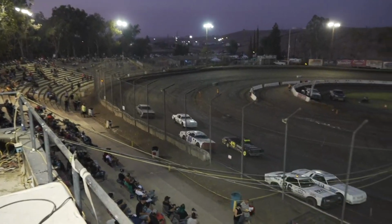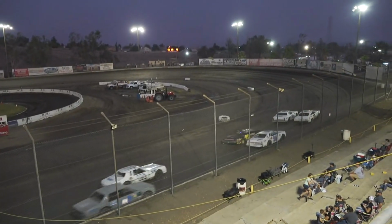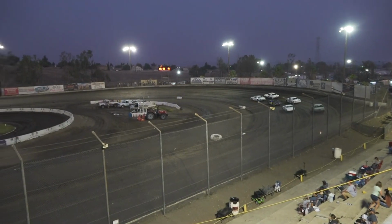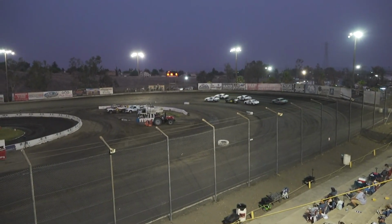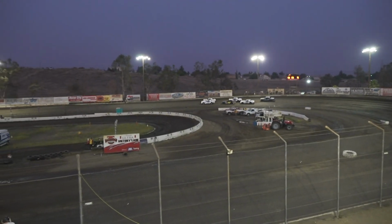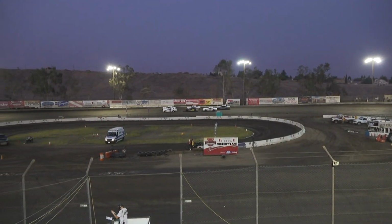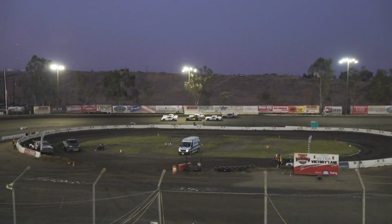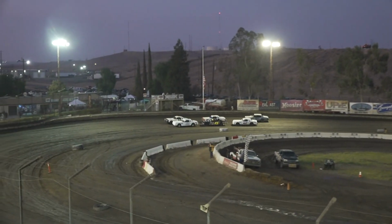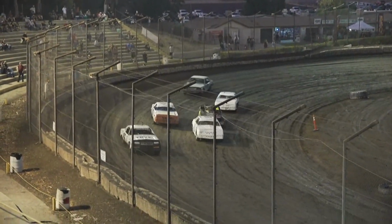Heat race number 1 of the night. It's going to be Mark McCaslin in the number 55 machine. The 86, Clay Water. 15D on the inside of row number 2 is Dakota Brown with Anthony Sly in the 25 machine, Josh Yaden in the 88K, and the 2cc of Carson Conway. Let's go racing. The Mike Moshier Classic is green.